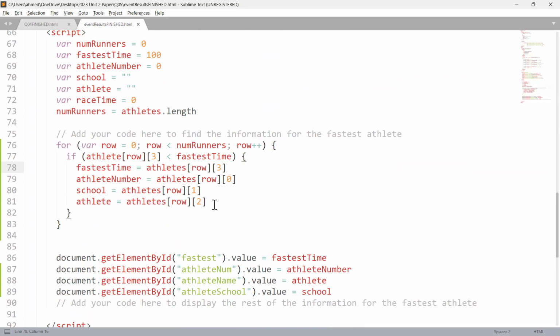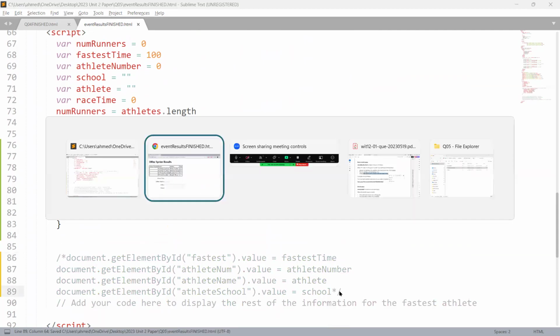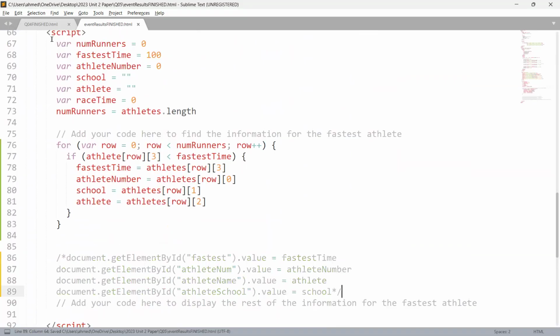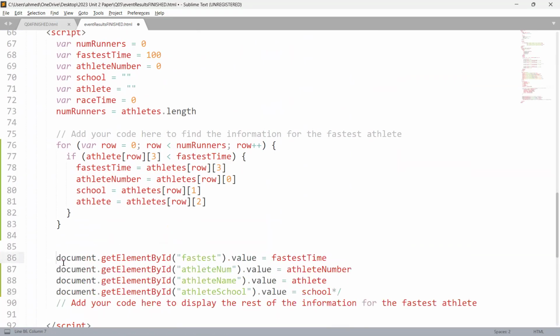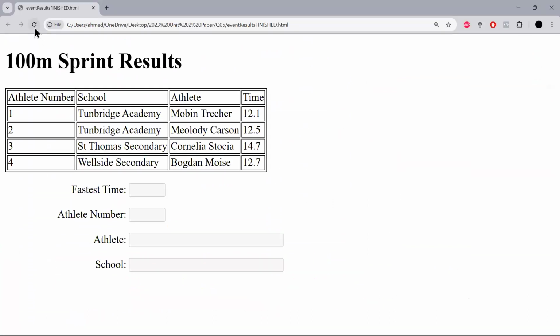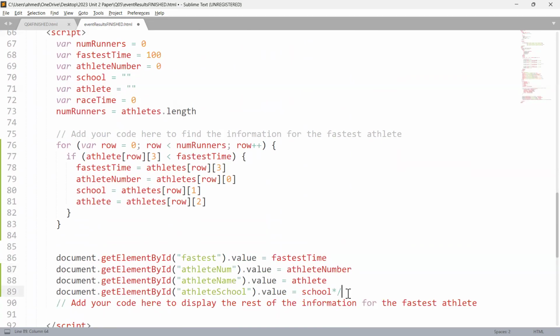Where could I be going wrong? So let me just make this a comment again and see where the problem is starting from. Okay, let's see if the for loop is working. Oh, not from here. Let's start from here. The entire for loop is having a problem. Let's go one by one and see where this problem is.